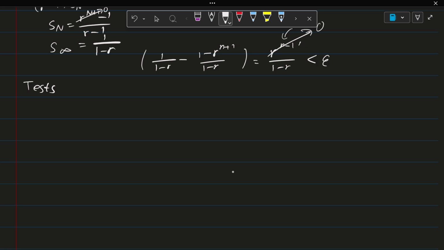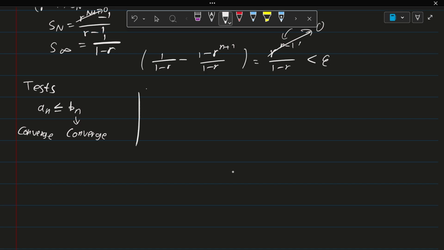So let's do this very simple idea. If you have an smaller than or equal to bn, you could get a certain clue whether the series diverge or converge depending on the other. So let's say if the infinite sum of bn converges, you could also know that an should also converge. This is a very logical statement.